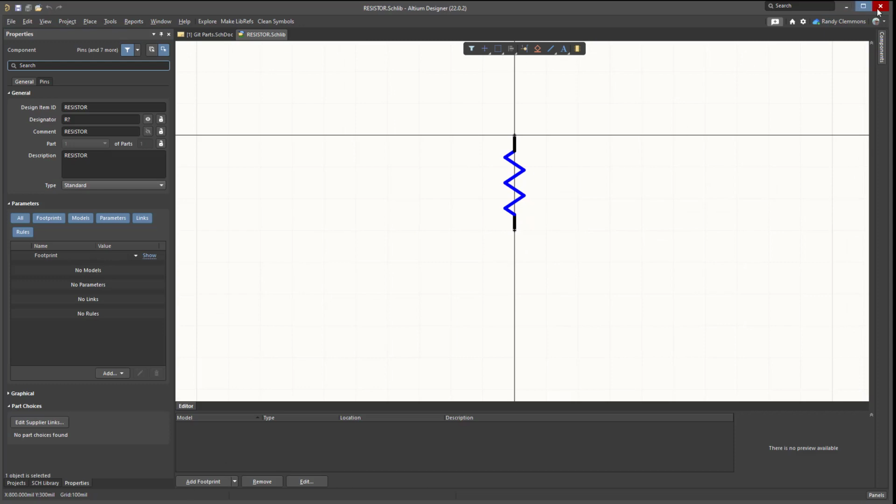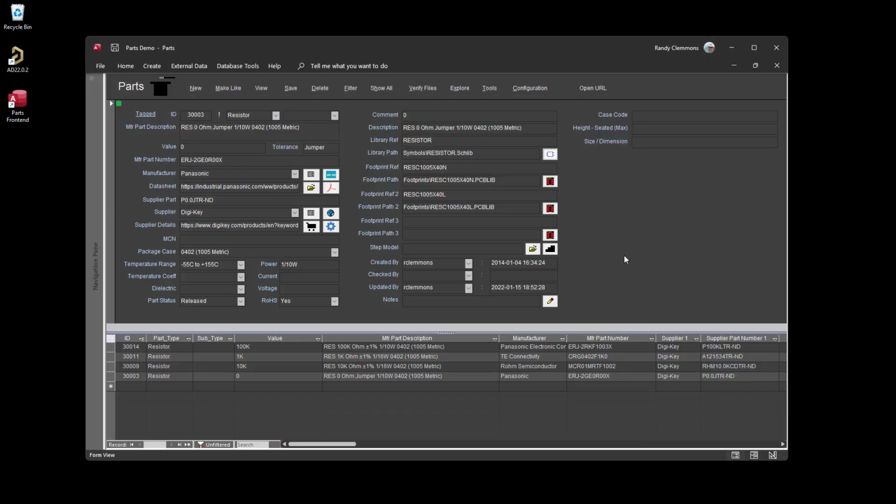That's because, as you may know, if you've used a database library, the footprint is married to the symbol through the database, through Altium's dblib file, and the parametric data is matched. So the parametric data, the symbol, and the footprint are 3 separate pieces of data that are pulled together by the Altium dblib file.